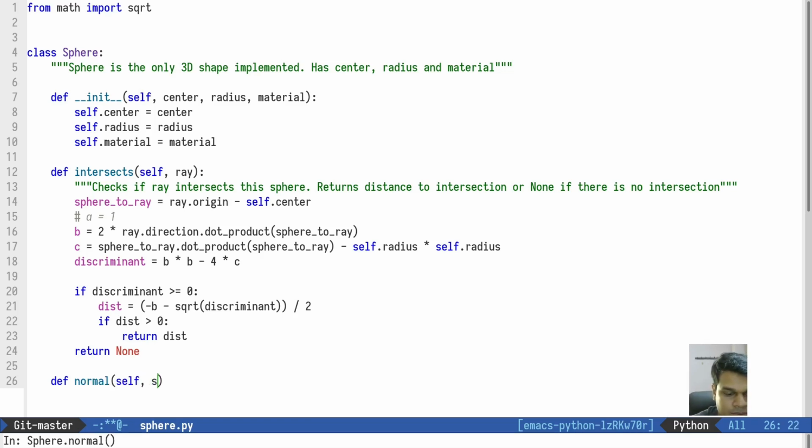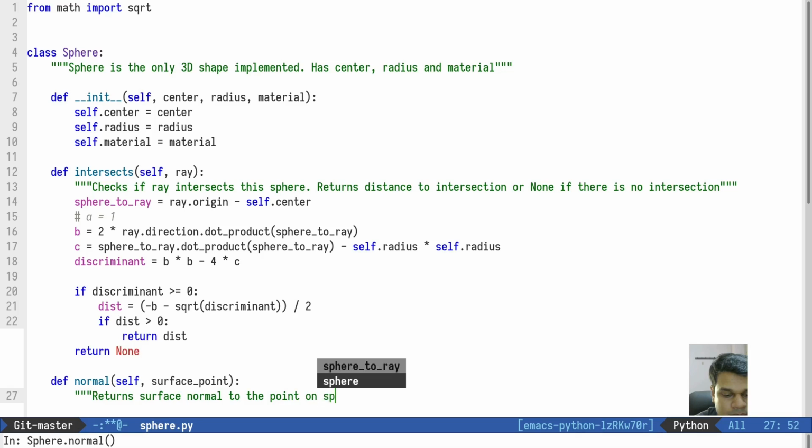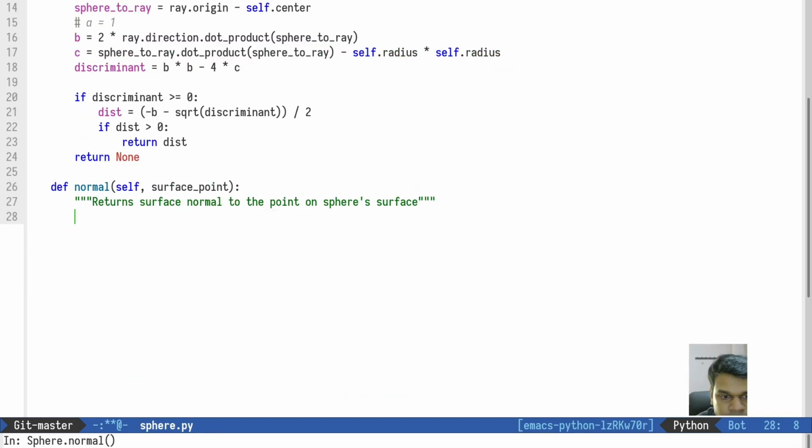Self, I'll call it surface point. It returns the surface normal to the point on the sphere's surface. It's very easy to calculate the surface normal of a sphere. That's the reason why we are using spheres in ray tracing.